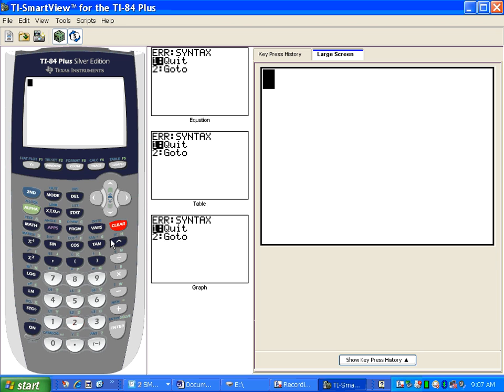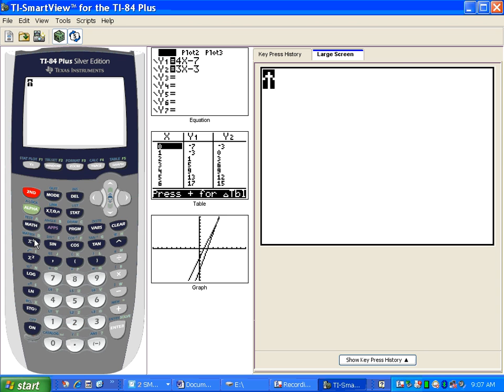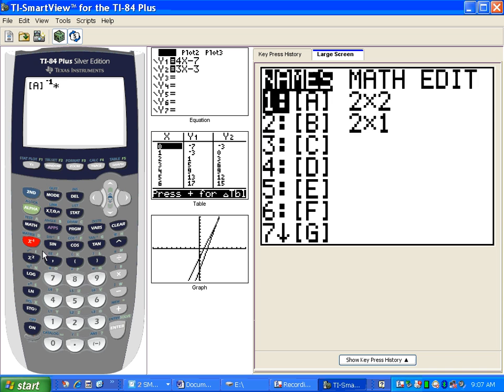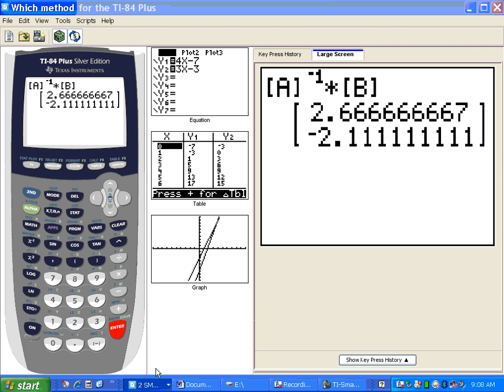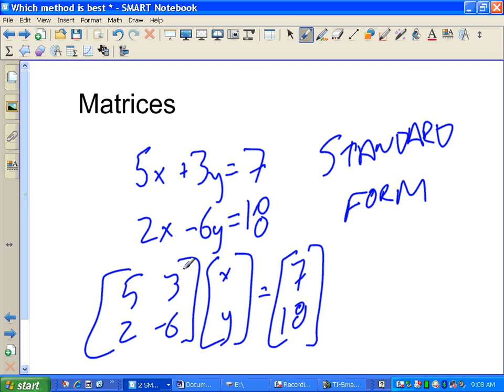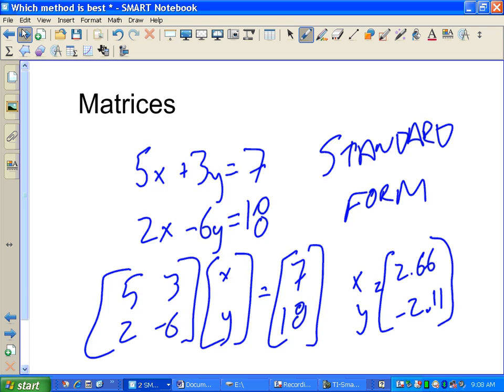Let's clear this out of here. We'll try it again. Alright, second matrix, A, inverse, times, matrix, C, bingo, there's my answer. It's nice because decimal numbers 2.66 and -2.11, which are not ones that we would necessarily come up with on our own. So we would then go, x, y equals, and I don't remember what the numbers were, but I think they were this, 2.11, matrix, answer, done, quick, pretty convenient to work with.